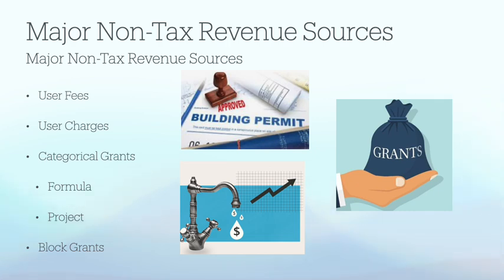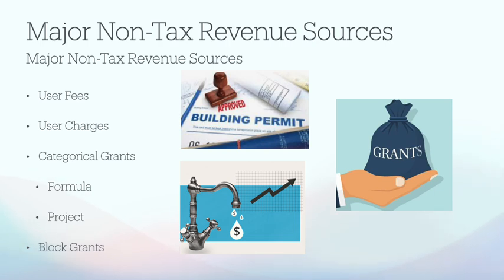So we have quite a bit of major non-tax revenue sources categories. Last week we talked about sales tax and property taxes, which are prevalent revenue streams for a lot of local cities. But listed on this slide are some major non-tax revenue sources. We have user fees. A user fee is a payment made by an individual in order to gain access. Think kind of like a permission to do something. So an example might be a plumbing permit or a garage sale permit. So there's a fee to have access to doing those things, and that's what user fees are.